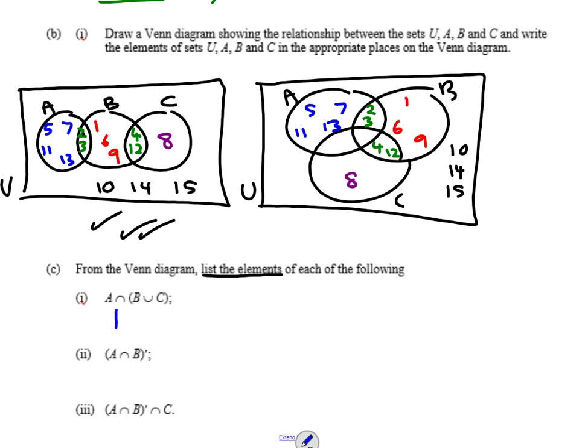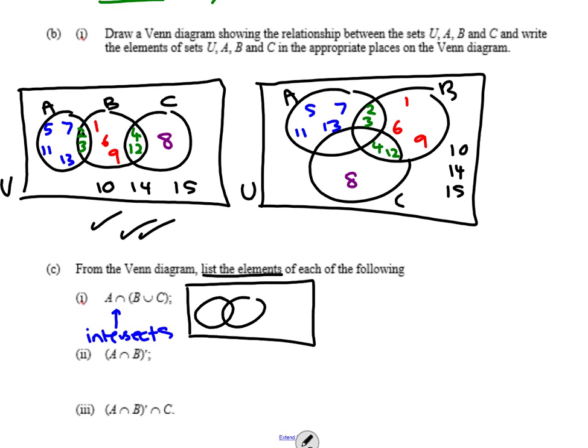So we've got A. What part of A intersects with B union C? What might help is, if you're not sure, just draw a little diagram and you can do the shading. So there's your A, B, and C. So which part of A intersects with B union C? So here's A. So here's B union C now. B union C is all of that. Which part intersects? It was just that little part here.